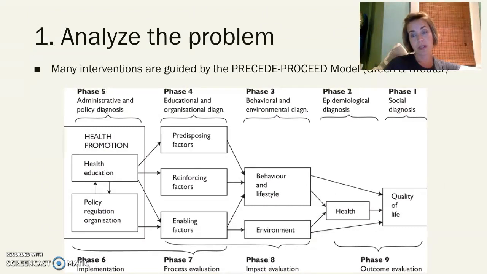There's many ways to do this for communication efforts or public health or community health education efforts, programs in general. One really common way is to use the precede proceed model, which I'm guessing most of you heard of from other classes that you've taken. But we work the first 4 phases where we're really thinking more about the diagnostics of things. So we're looking at what's happening in the social environment, in the context, so going back to the ecological model, and all those various rings that are influential in directions that we can't even see. Also looking at the epidemiological diagnoses.